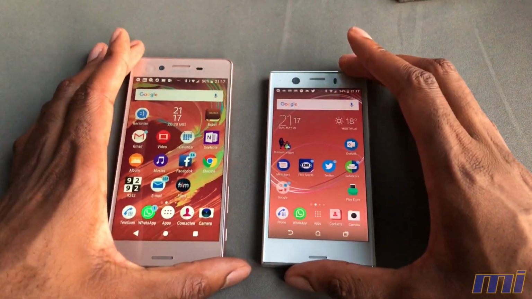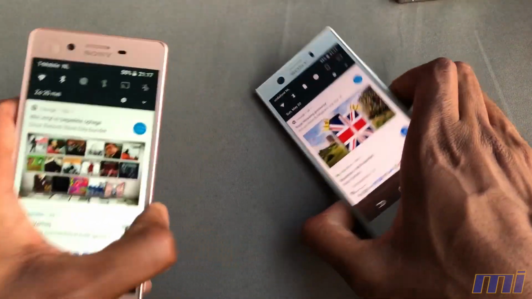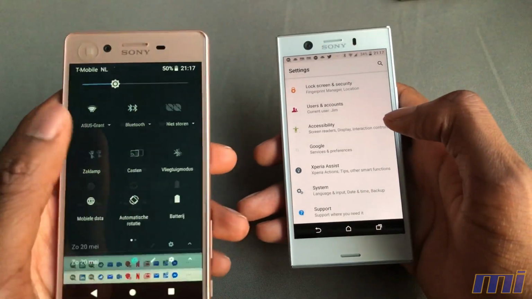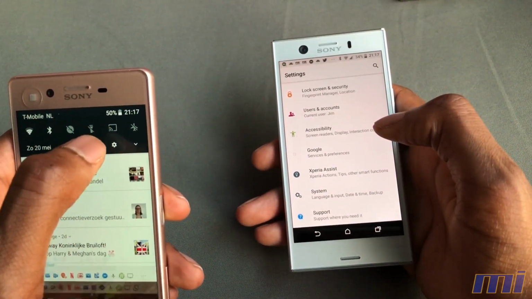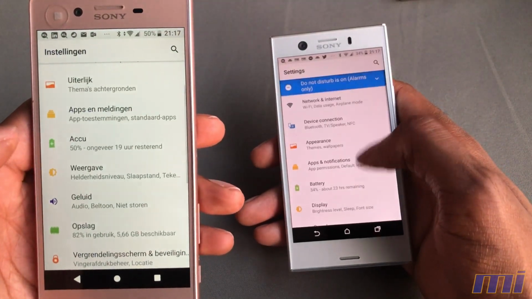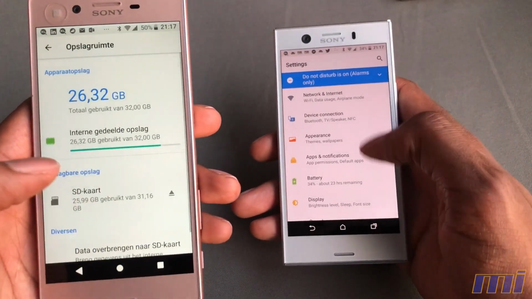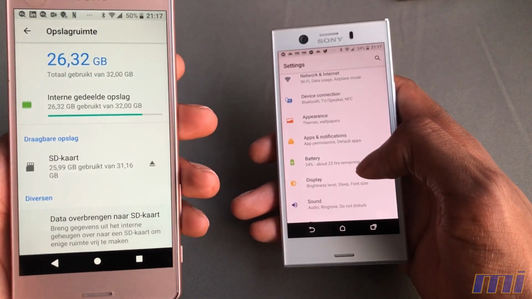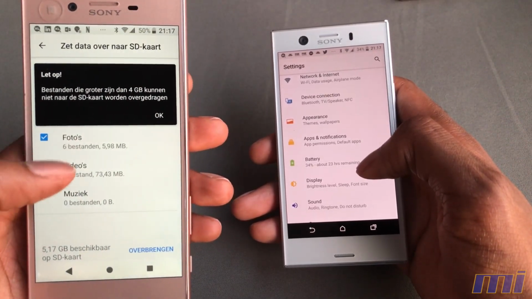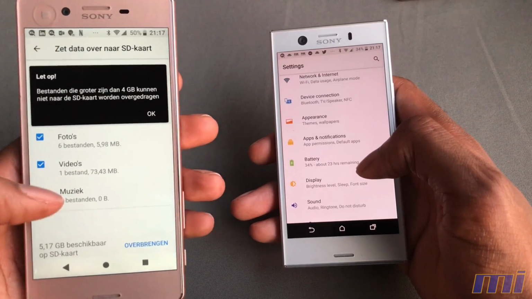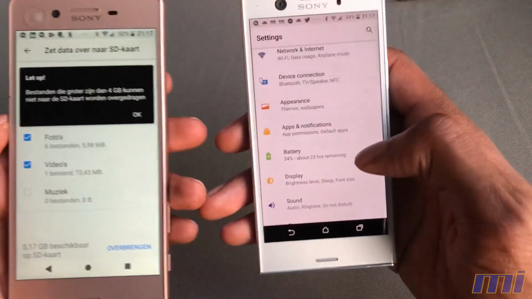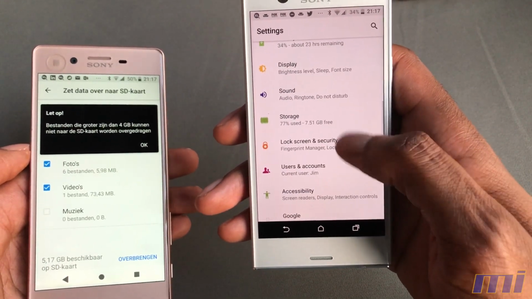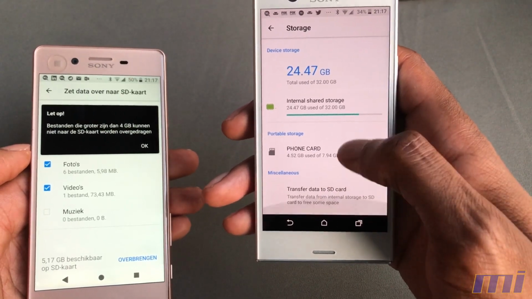The only thing that unfortunately both of them have knocked is the SD card feature. So they both have SD cards installed in them, only you cannot use the SD card anymore to put on some apps. So this one had the feature, but it's really been broken off. So if we do data to the SD card, we can do photos, videos, music, but we cannot do apps anymore. So that's very sad. And this one, of course, naturally not, and having run Android 7 at all, does not have that feature natively.